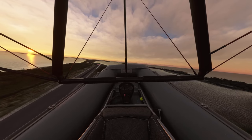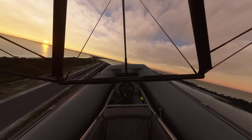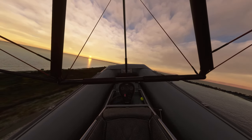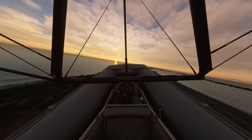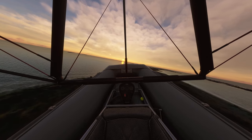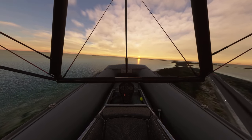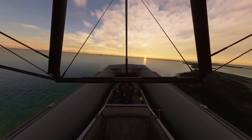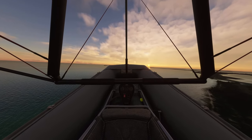Yeah, it's going to take some getting used to turning this thing, for sure. I have my stick almost all the way to the left and it's barely banking it over. But that could be a realistic characteristic of flying something like this with this giant bar in front of you. You have to pull the entire bar to the side to get it to bank.